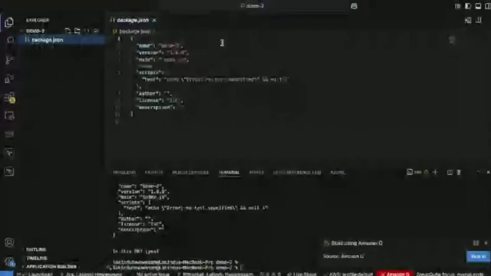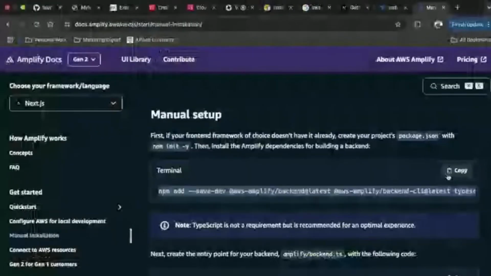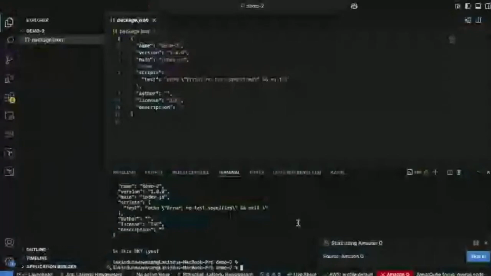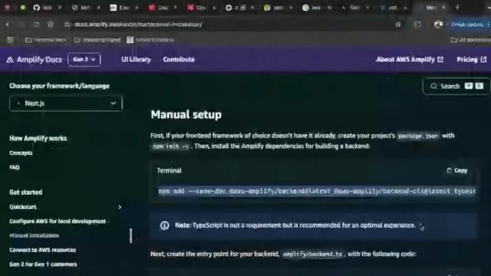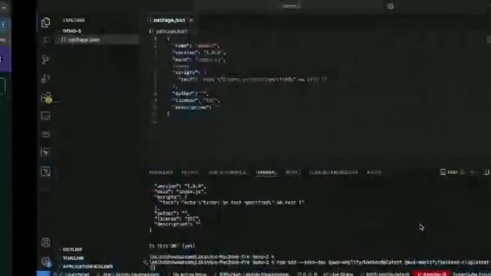I'll switch my IDE on this one, and I'll add Amplify onto that and see if maybe that is a bit faster. Either way, until that goes, I'll show you what we're going to be building.